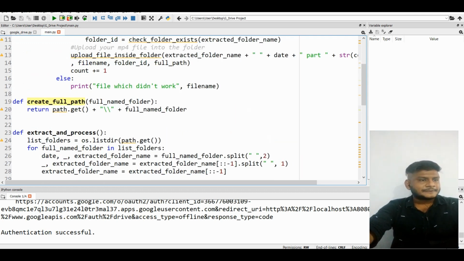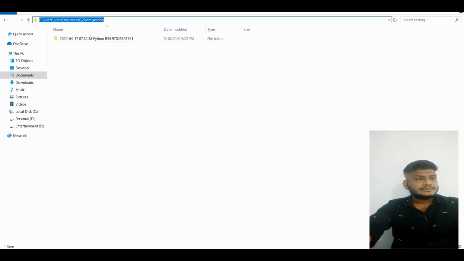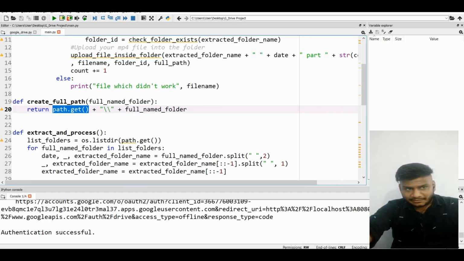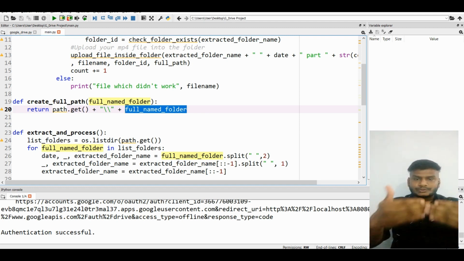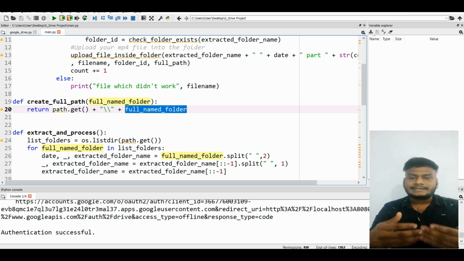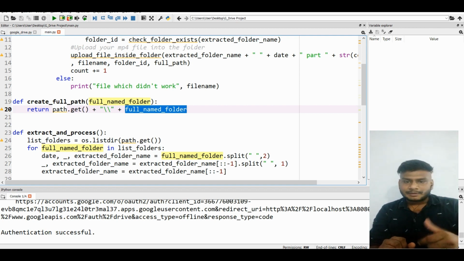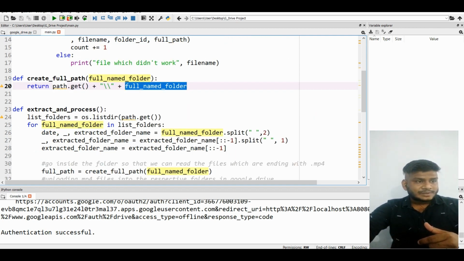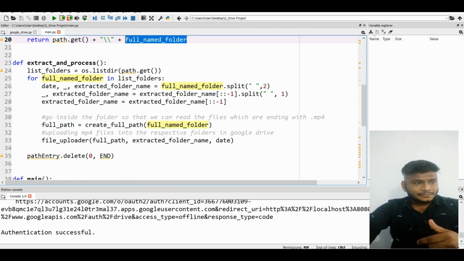What I'm doing is calling a function called create full path, and the previous path, C users user document zoom testing, will be added with the full folder name. Why? So that I can traverse into that folder and then read what all the contents are inside that particular folder. All right, so once I've created this full path, I am calling this file uploader function with that full path.